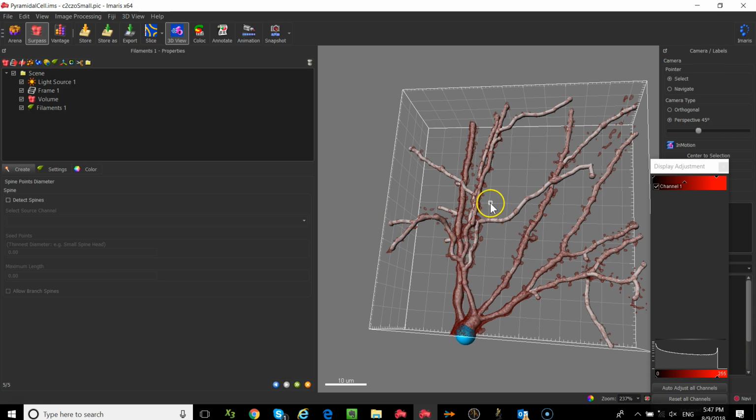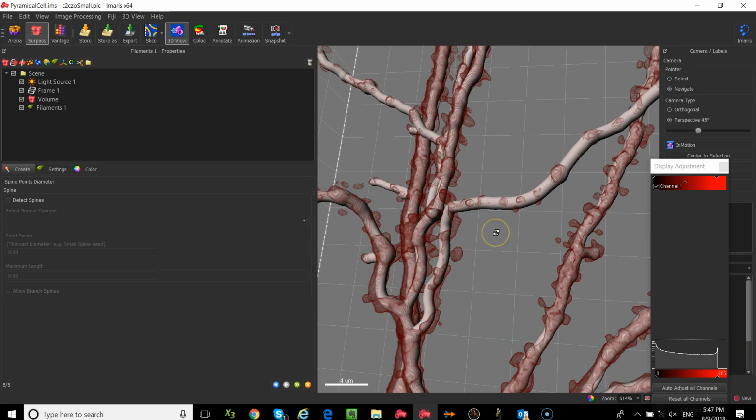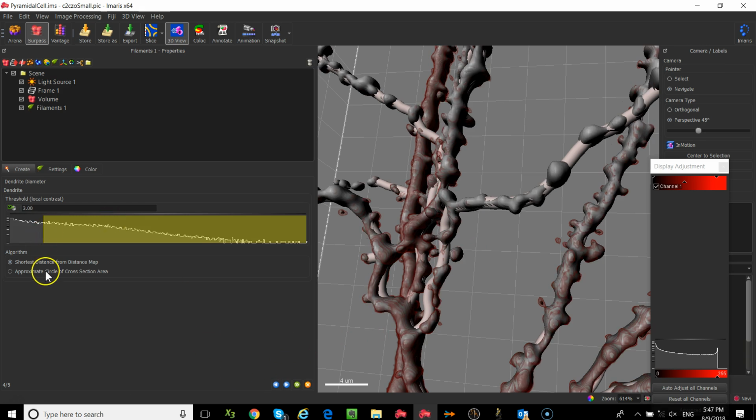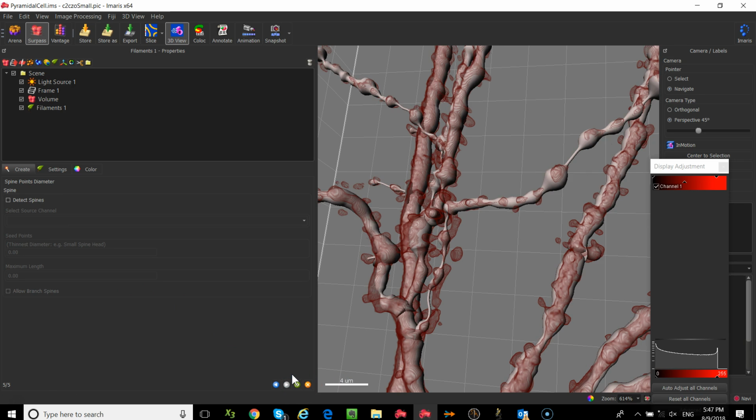So this is the shortest distance from distance map, the default. It kind of looks like just a tube. If you go back a step and try the other option, you'll probably notice that it'll get thinner and thicker and thinner and thicker, and you'll see these kind of undulations along the projection. So some people that are looking at dendrites don't really want to see that. They think that's almost like an artifact, and that's not what it should look like. So I would say the majority of people use the first and the default option for diameter calculation.